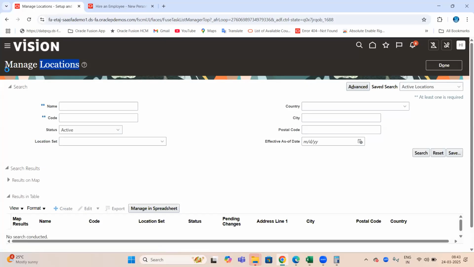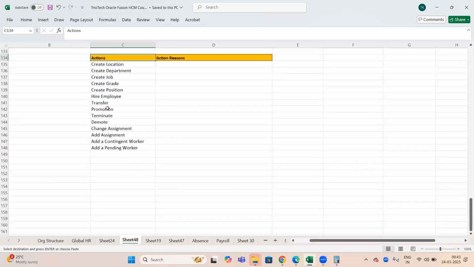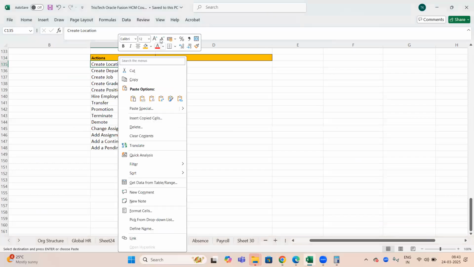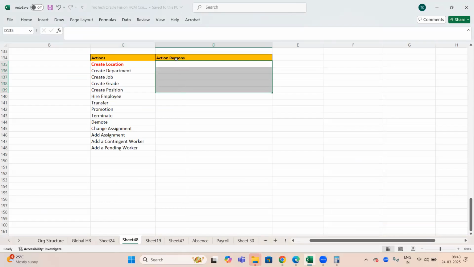So this is an action. What we are acting upon, what we are configuring in the system. If I come to create location, this is the action. For this create location, I can maintain the action reasons.